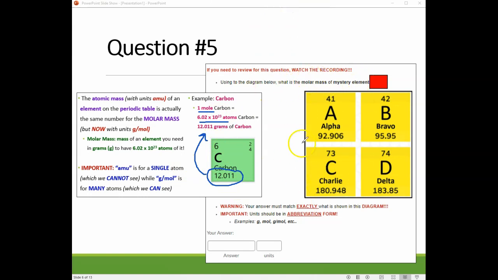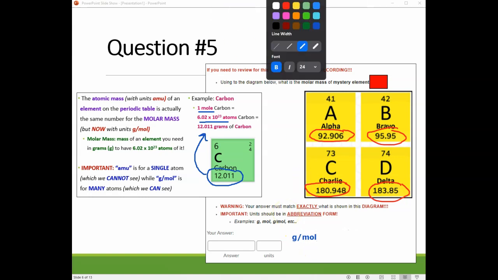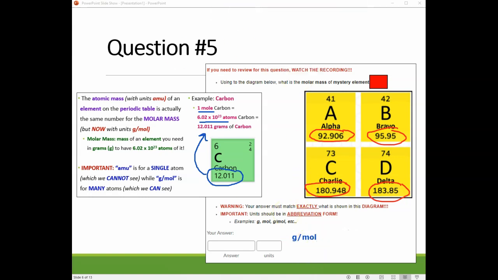All right, so when we're taking a look at this question right here, molar mass of one of these mystery elements, again, you want to be looking at the numbers at the bottom. Make sure that you copy them exactly like how you see them in your diagram up here. And then don't forget, the correct units should actually not be AMUs because we're talking about molar mass. So our actual unit should be gram/mole. Please make sure that your units for this are correct. Again, AMUs is not acceptable. It does need to be grams per mole, G/mol. No spaces for question number 5. Pause the video, continue playing when you're ready.